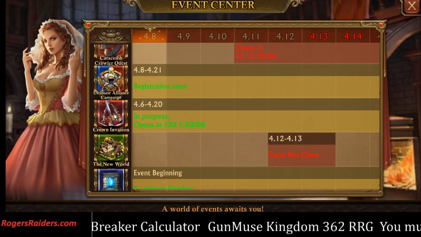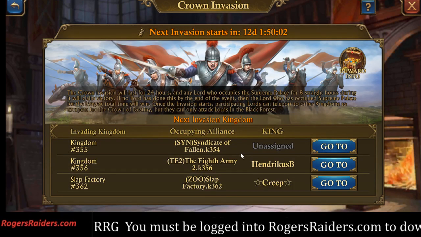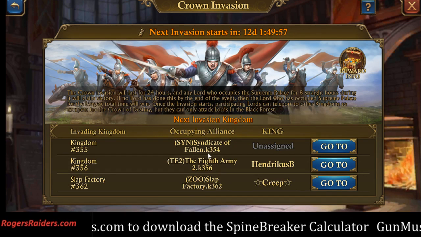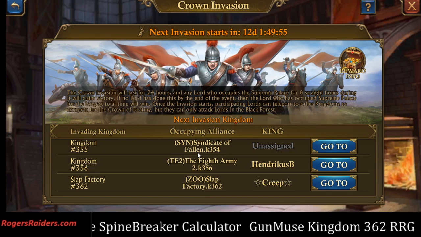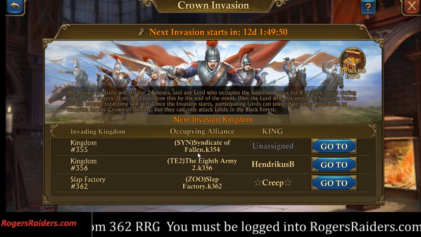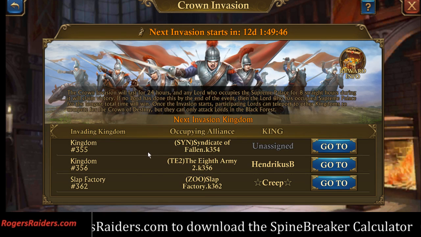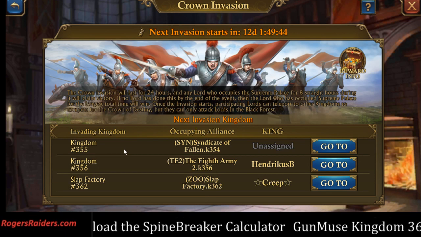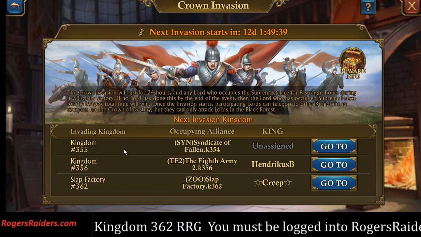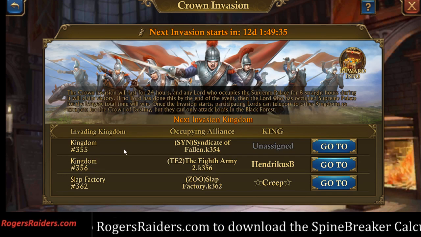And Crown Invasion. Alright. Now we know in 12 days, right here, that we are going to get invaded, or we're going to be able to invade. And we've got a much better roll of opponents than what we've been seeing in other kingdoms.